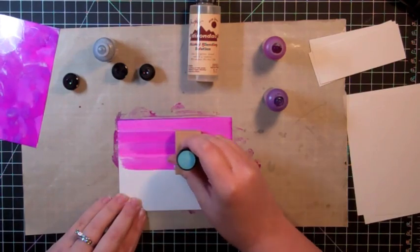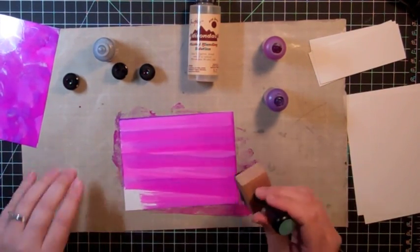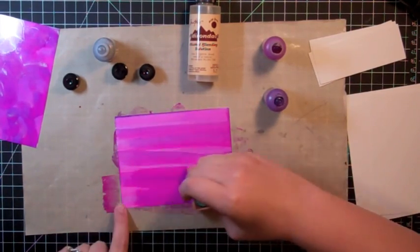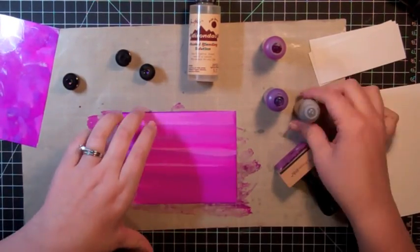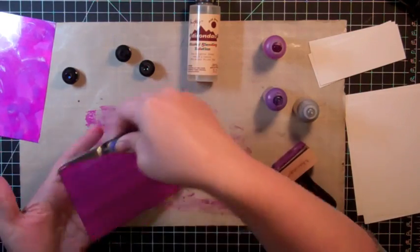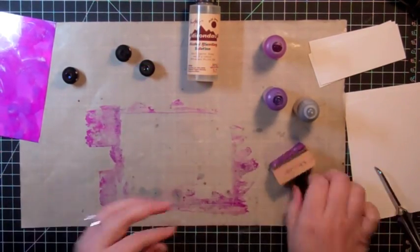So now I have another piece of glossy cardstock here, and I'm just going straight back and forth, doing some lines, which I also think looks super awesome. This could not be easier. You just touch it down to the paper and you can come up with a different and cool look every time. It's really neat. So I am going to add a little more mixative here with the silver and just kind of experiment a little bit.